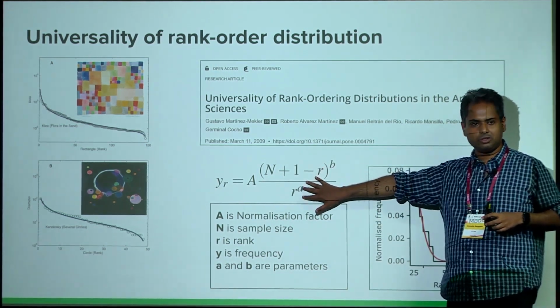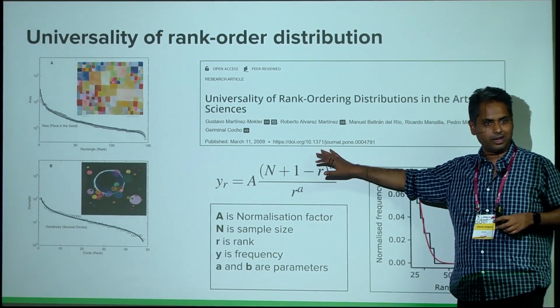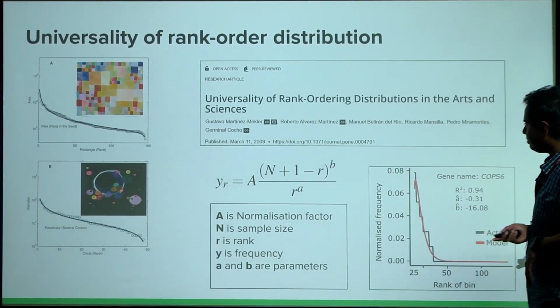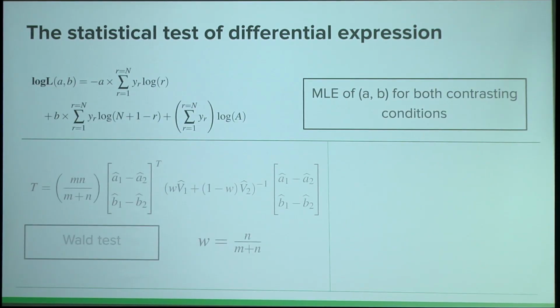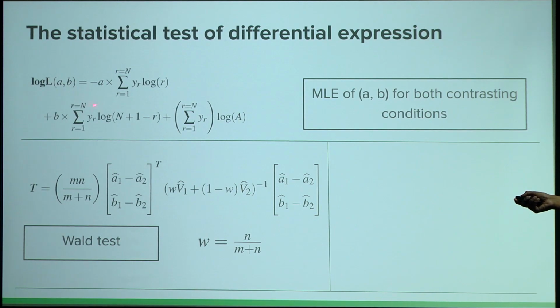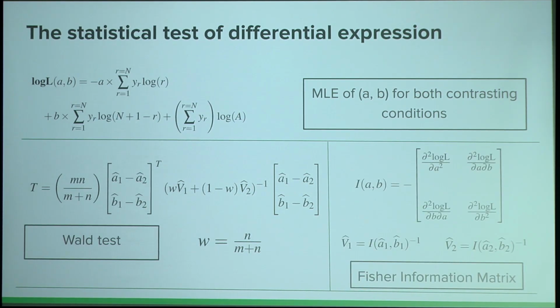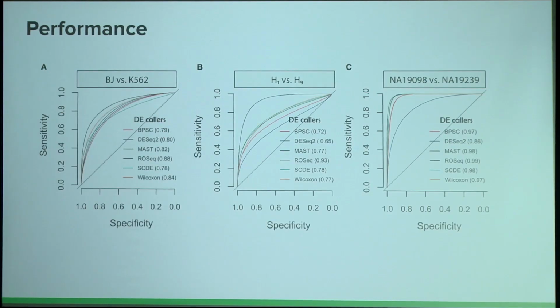Here's a discrete distribution that fits on rank, but it is parametric at the same time. So you can find alpha and beta, and you can compare alpha beta using a Wald-like statistic by solving it using a log likelihood method, a maximum log likelihood estimator. And you can compare them as part of a Wald test, which includes computation of the Fisher's information matrix and all that. It's not interesting, but it is very, very fast, okay?